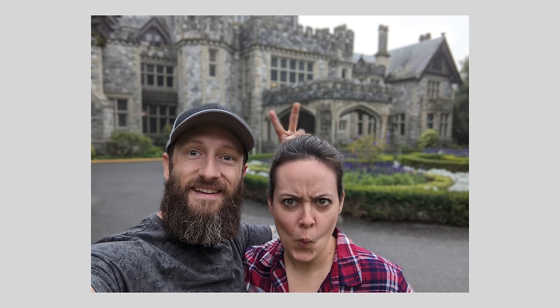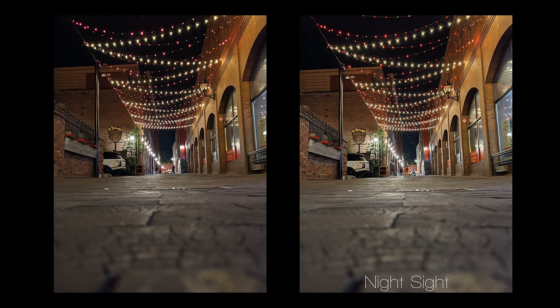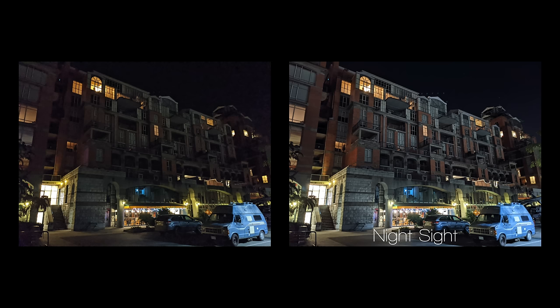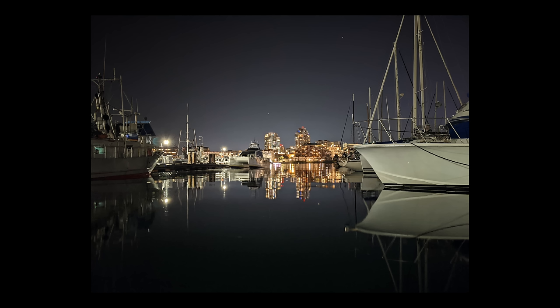I'm still seeing some room for improvement when it comes to portrait mode edge detection from the selfie cam in some cases, but most of the time, portrait selfies look really good. Night Sight is still just as redonkulous as it is on the more expensive Pixel 4 and 4 XL. Sometimes you don't need it. The Pixel does a really good job with even just a bit of ambient lighting from the street, for example, but sometimes that Night Sight is the difference between garbage and good.